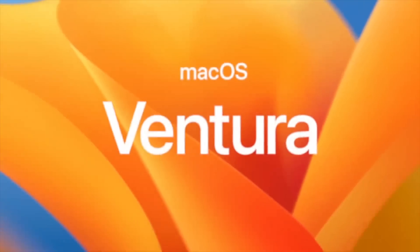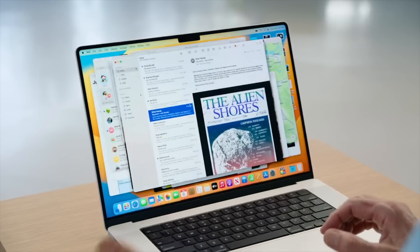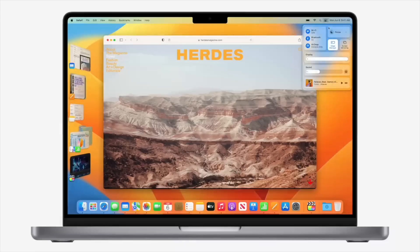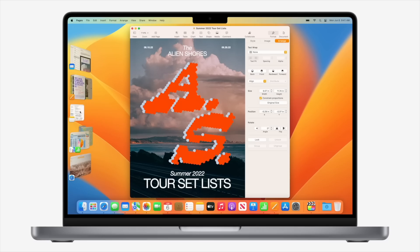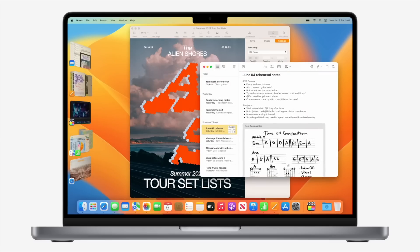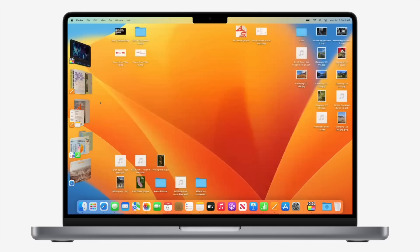Next, we have macOS 13, now called macOS Ventura. This update features a new app management feature called Stage Manager. In Stage Manager, you can arrange all open applications and windows to the left side of your screen, singling out one app so you don't feel overwhelmed. You can click an app off to the side to switch which apps take center stage, add multiple apps to the stage at any time, and click the desktop to reveal your cluttered desktop. Stage Manager can be activated via the Control Center.